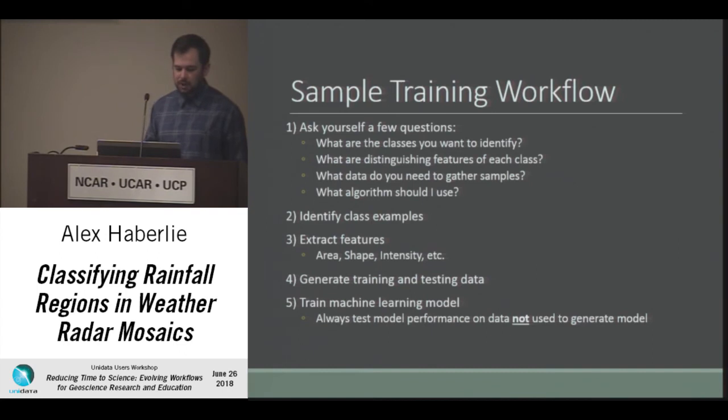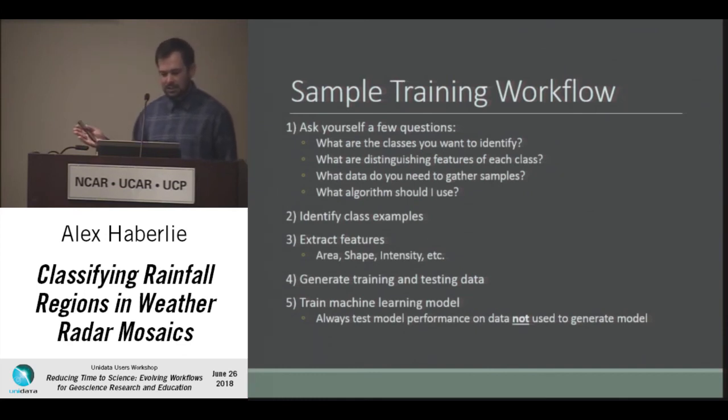And you need to use the appropriate data. If, for example, I wanted to use 500 millibar heights to determine if there is a supercell or a tropical system there, that might not be the most appropriate. If you use that in conjunction with radar data, that might be useful. And then the algorithm. I know in a previous talk the advice was to start simple and then work your way up until that doesn't work. So if you have performance that isn't meeting your standards, then you potentially need to find a more complicated algorithm.